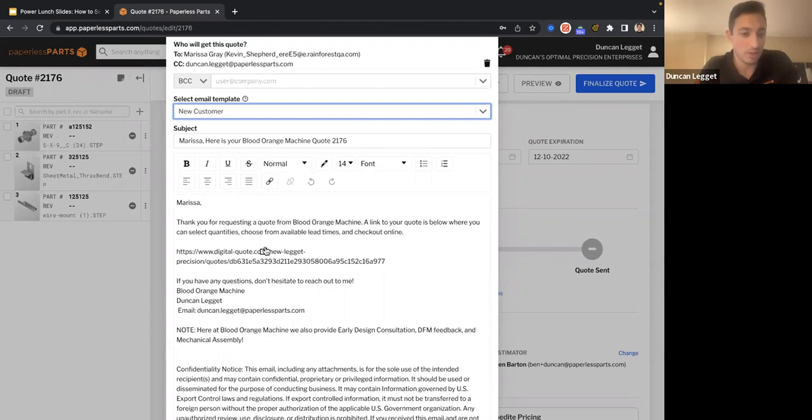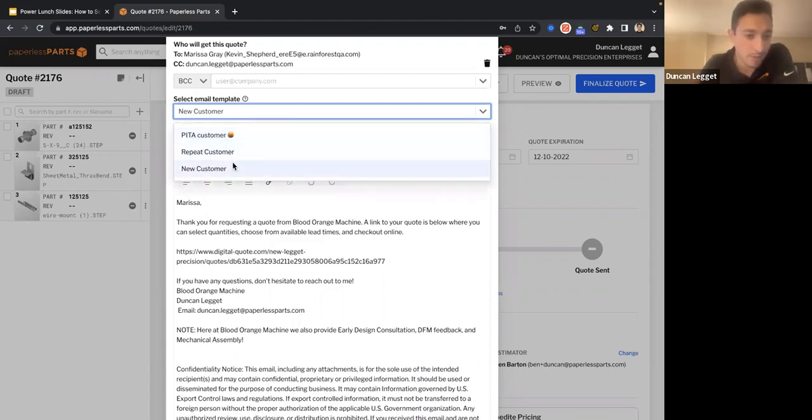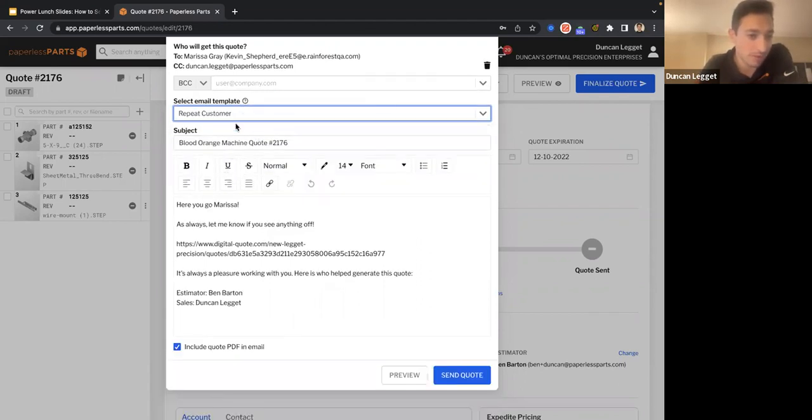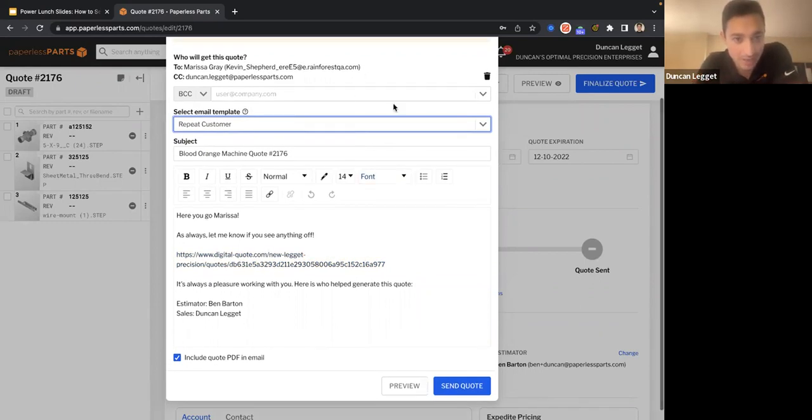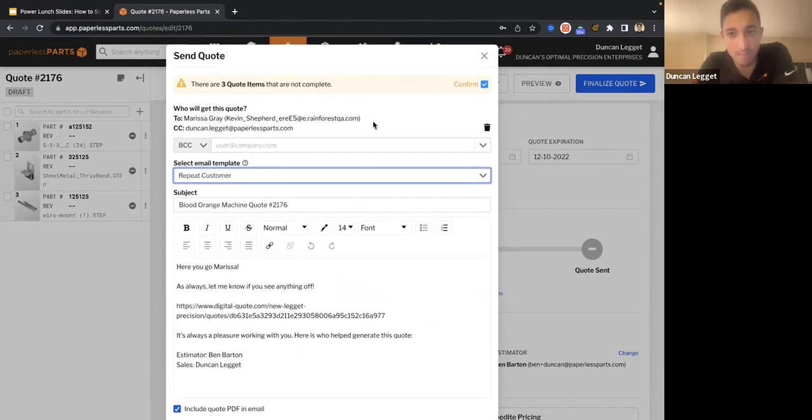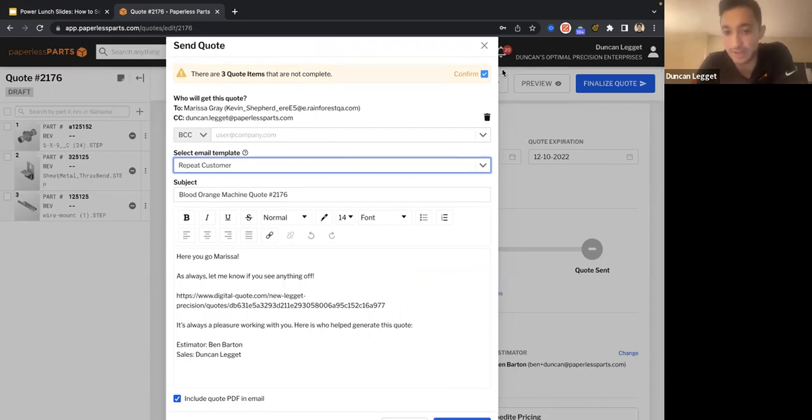And we do this by ensuring that you can write a detailed email to them without spending the time typing it all over again and again, because if I'm sending 100 quotes out of Paperless, writing this email 100 times would take a long time. So same thing with repeat customers. Maybe I want to select a different template for repeat customers that keeps it more short and sweet because they already know a lot about us. To access how to create these templates, feel free to go into your settings tab in Paperless, and you can scroll down to the bottom and you'll find email templates. And that's kind of where you create these.